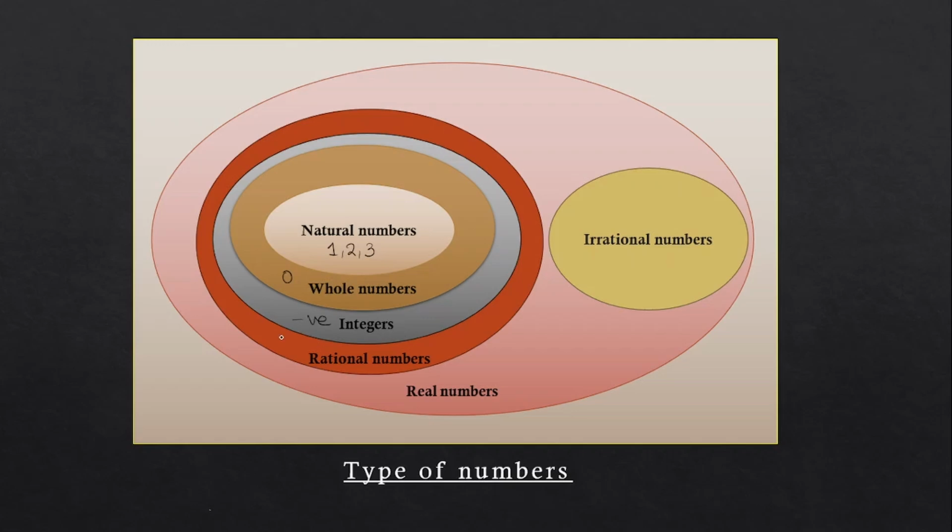Now to the set of whole numbers, when negative numbers are added, we get the next set of numbers which are our integers. Now all these numbers, whole numbers, natural numbers and integers, are our rational numbers because all three sets can be represented in the form of p by q. This is the biggest set which comprises the rational numbers. Irrational numbers are entirely different from rational numbers because we define irrational numbers as numbers which are not rational. Together, rational numbers and irrational numbers form real numbers. So this is a Venn diagram representation of all these different numbers.